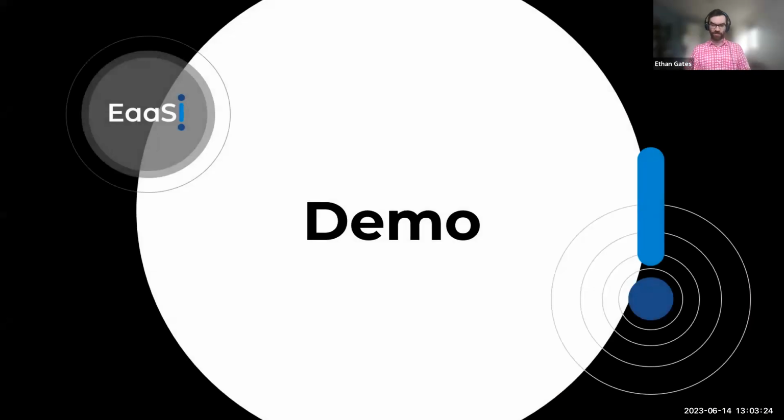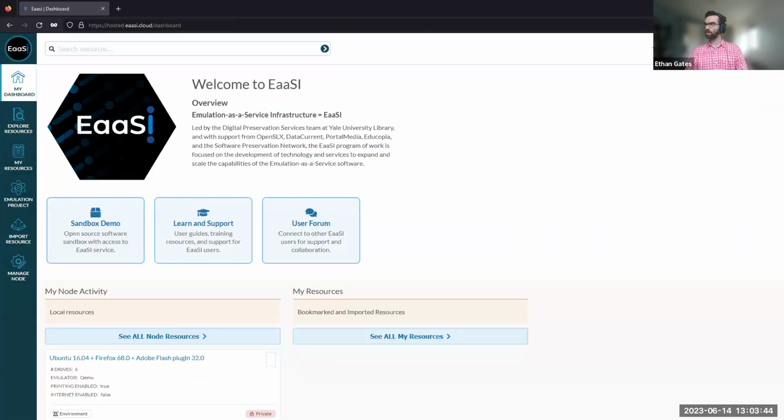As a hypothetical example, and to demonstrate the capabilities of remote emulation, I have extracted a sample PST Outlook data file from the public Enron email dataset that was mentioned earlier today, and will now give you a taste of what it's like to interact with legacy content and software in the EASY platform. Switch windows here, and hopefully you can all still see my dashboard.